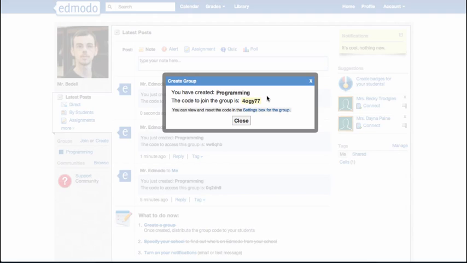When a student creates an account, it's not automatically part of any classes. Any classes or clubs that teachers create are given a group number, and they need that number to sign in. Whenever a student does sign in with that number, it generates a parent code as well, so parents can see just what their students are doing in the gradebook. I'm going to hit close.